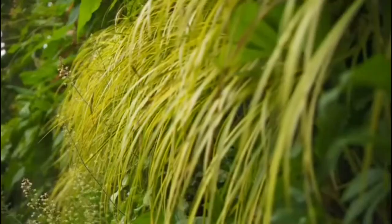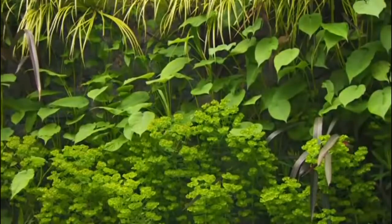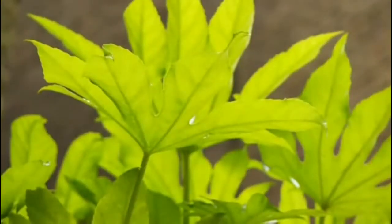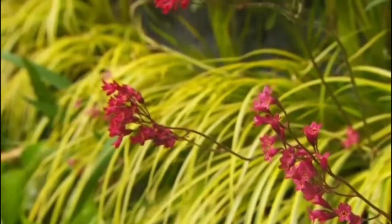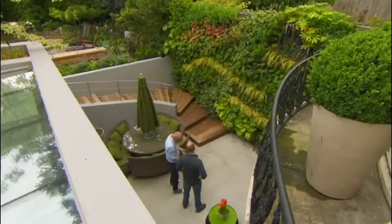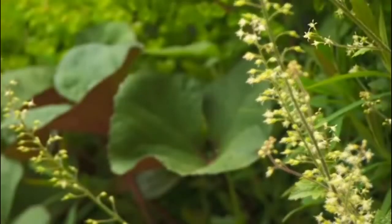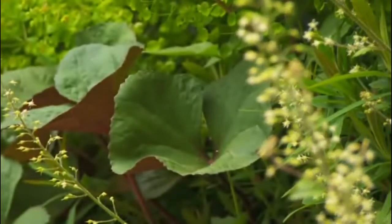You know, they're becoming more and more popular, but do you think they've got a real future? I have to say, I would love to see it take off, because as our population grows and our pressure on cities grows, I think people are going to have less space to be in. And so the more they can use the floor space for the children to run around and to entertain or to eat, then they can put their planting up onto the vertical surface, which would otherwise be quite a dead space.